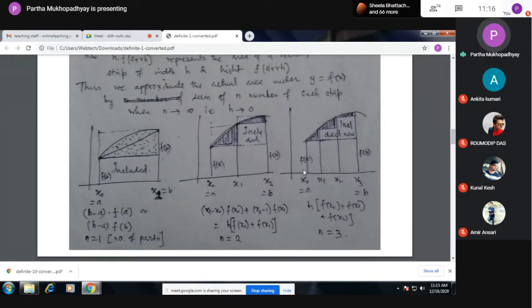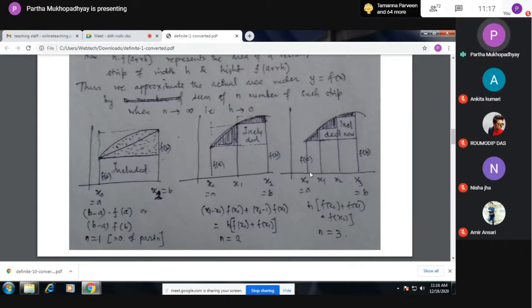And if you take the left-hand side convention, you will get this area, okay? And you will get the right-hand side convention. That means instead of f(a), you are taking f(x1) into x1 minus x0. This will be the right-hand side convention. Now, if the width is large, then the left-hand rectangle is a smaller rectangle and the right-hand convention gives a larger rectangle, and they will be significantly different. But if this partition width is very small, tending to zero, suppose x1 is very near to x0 and x2 is very near to x1, so these rectangular strips are very thin, then it will be just immaterial whether you are using the left-hand side convention or right-hand side convention.